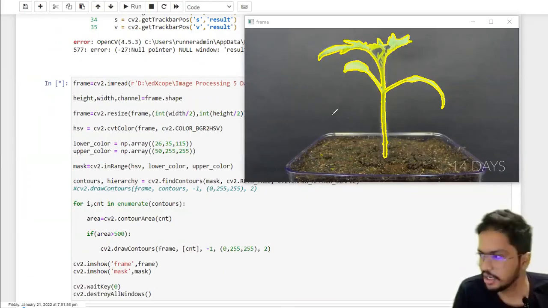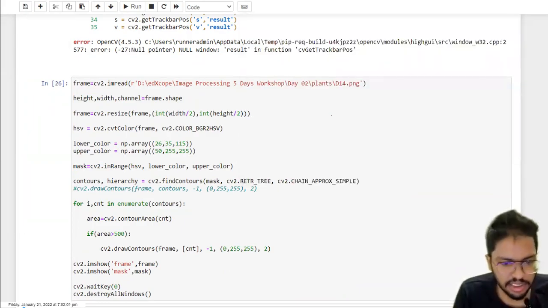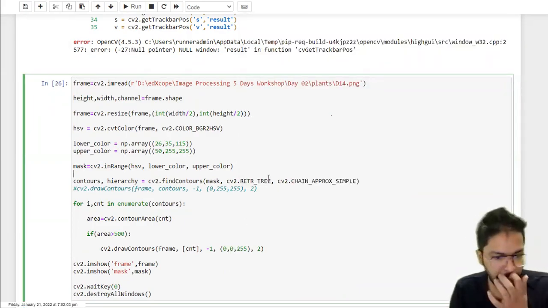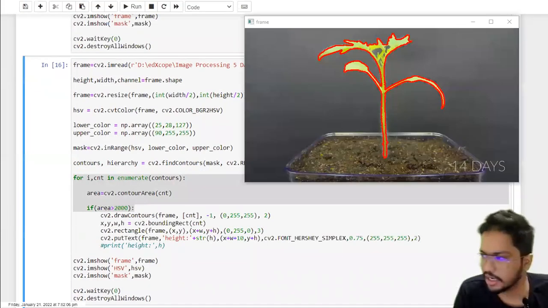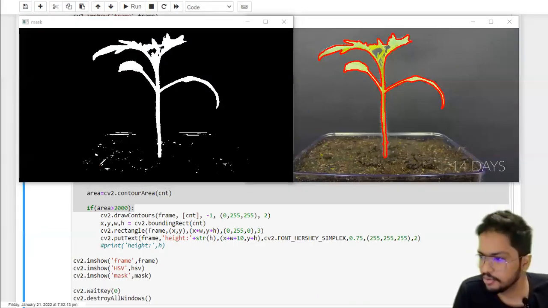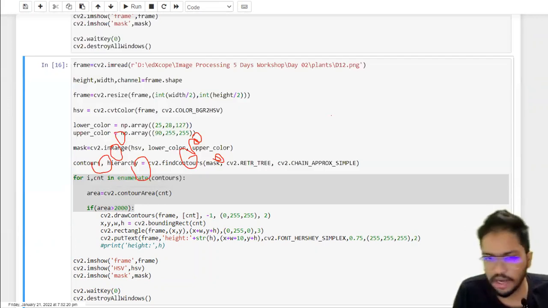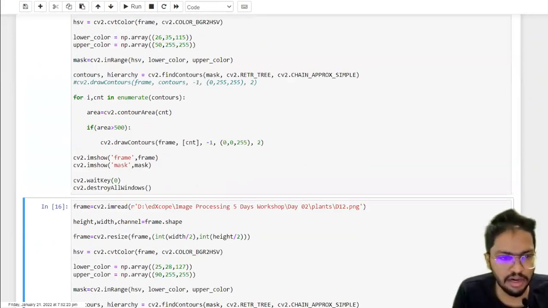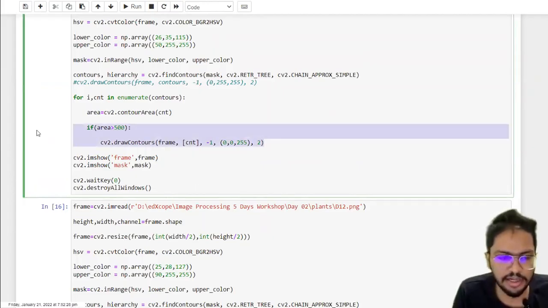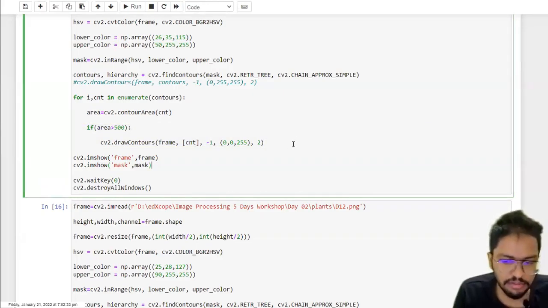So for all the others, let me use another color. This is a bit confusing, so let me use the red color to draw the contours, then you will understand. Now you can see all the other contours. These are all the contours that were detected, but now we have got rid of these small items. Why? We use the area to segment them. So using the area, we are only referring to the contours which have an area greater than 500.